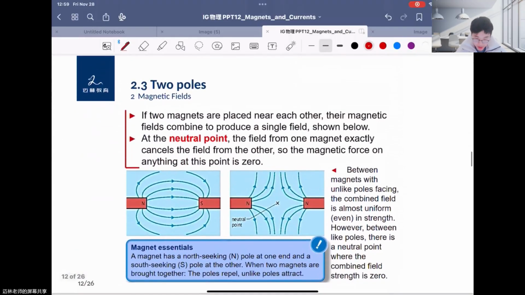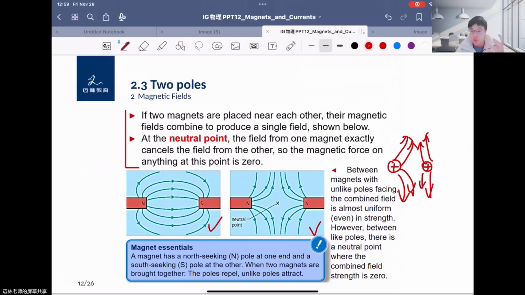Okay, so here you can find if you put two magnets together, if they're the same poles like N and N on the right figure, you can find that they have a repulsive force with each other. So the magnetic field is very similar to two positive charges like this way. Okay, like they're releasing the field like this way. Okay, not very difficult. Okay, this is for this right figure. And on the left figure, you can find that your N pole just releases out to the S pole, okay? Just from north to the south, like this way, okay? So we can say, oh, it's not very difficult.